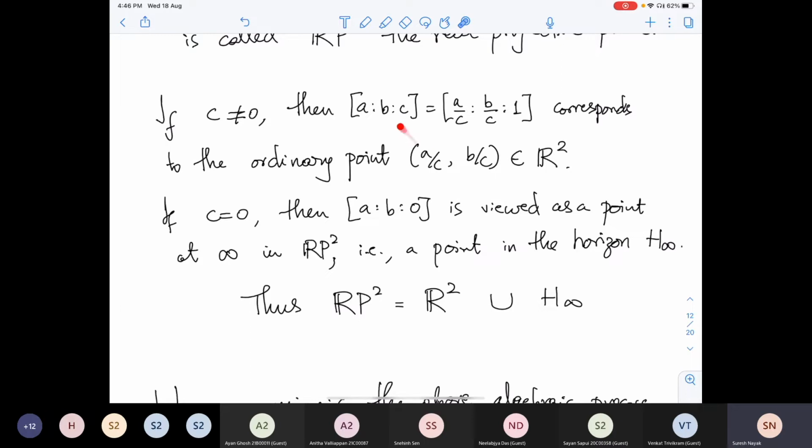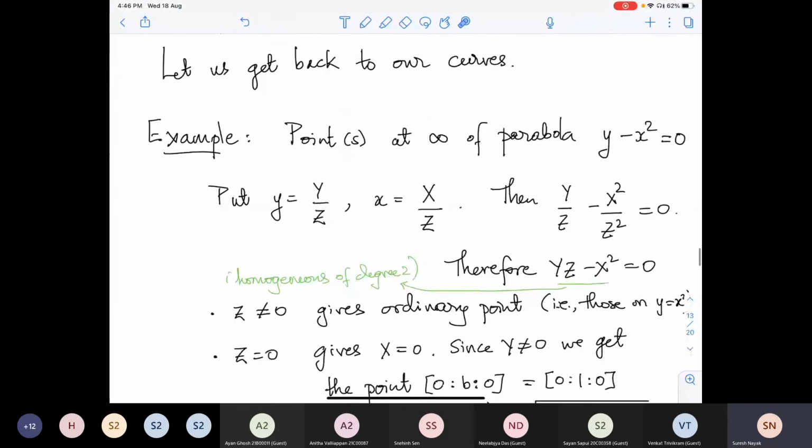So going from here to here is less ambiguous. This process hints that what we should do is put little y equal to capital Y over Z, little x equal to capital X over Z, and see what we get. So this is the equation I will get. I clear off the denominators. Now if I solve for all the solutions, let's right now stick to real only, we'll come back to complex later, I'll get triples. And in that triple, when I divide by the third coordinate, I will get back my original points.